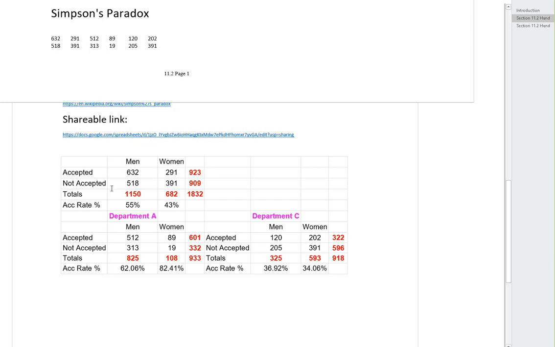So here's some data, and let's just work on this little part here. I'm sorry I don't have it written out in terms of a table, but this is whether or not men or women got accepted to University of California, Berkeley. Pretty sure that's where this data comes from, so this is example D.